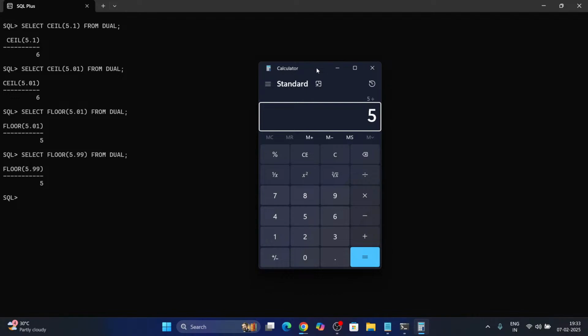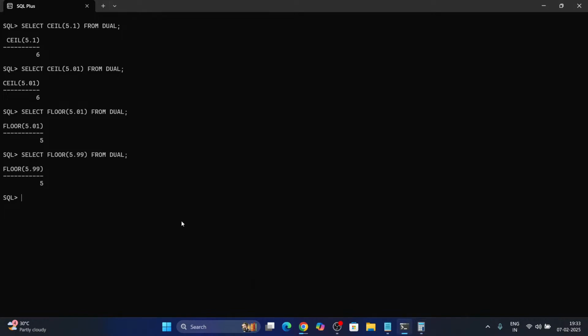What is 5 divided by 5? 1. Okay, this is the answer actually, but we are not getting any remainder. Okay, 5 divided by 5, the remainder will be 0.